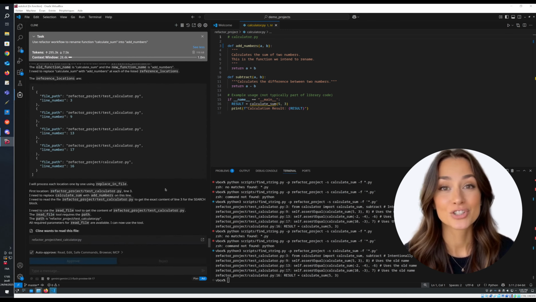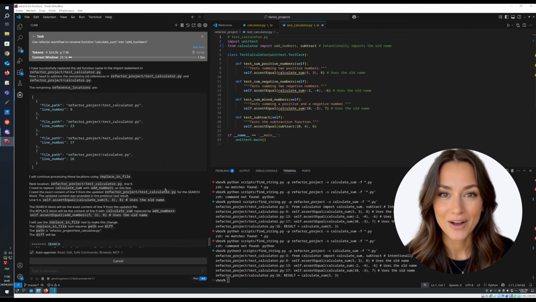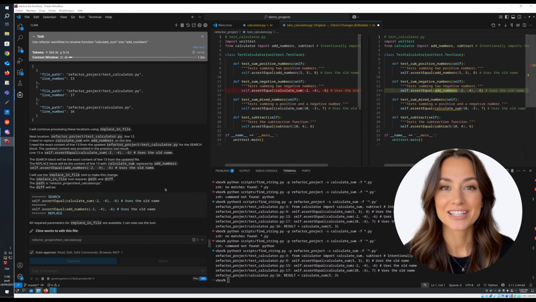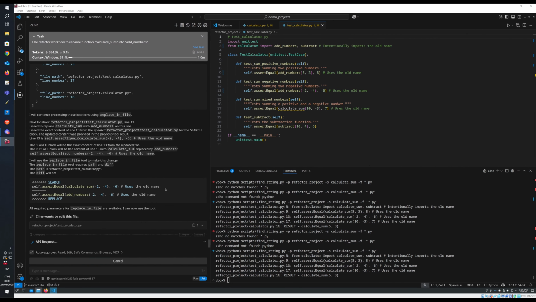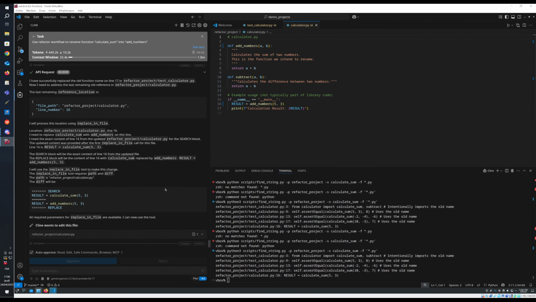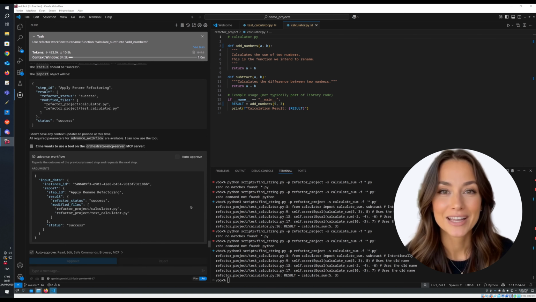Klein receives this instruction and understands it needs to rename the remaining references it just found. It proceeds to correctly rename all the remaining instances of the old function name. It's finished. Then, Klein reports back to the orchestrator that the refactoring is done.